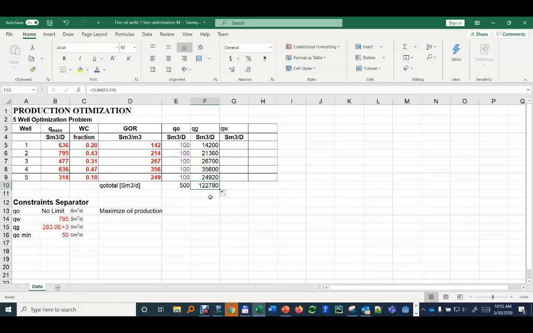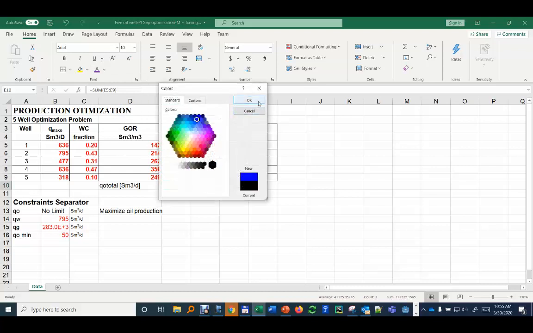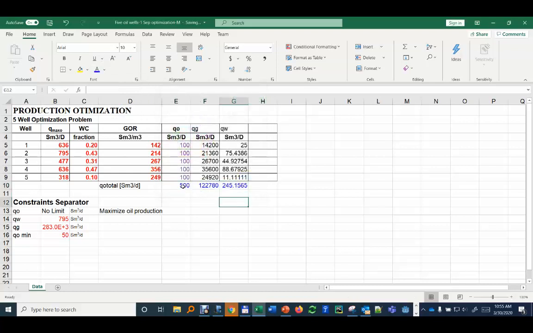And then Q water will be this guy times the water cut divided by 1 minus the water cut. These two guys, as they are the objective, I'm going to use another color. I will put it maybe in blue. So here you have my objective, my constraint 1 and constraint 2.